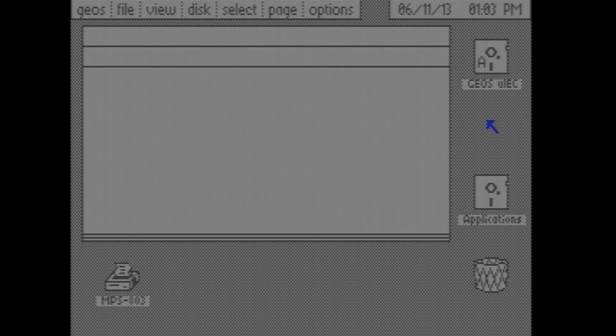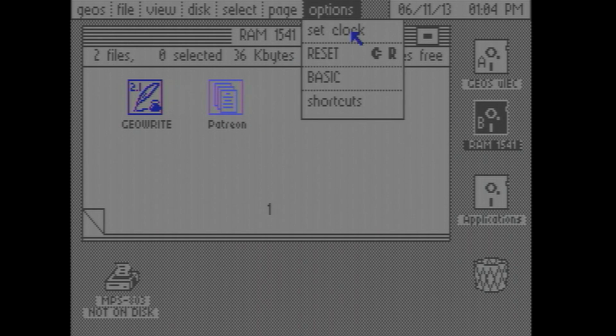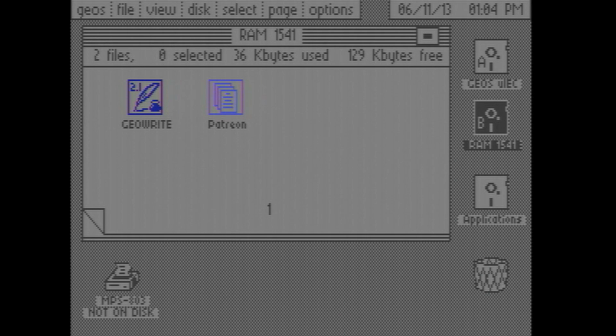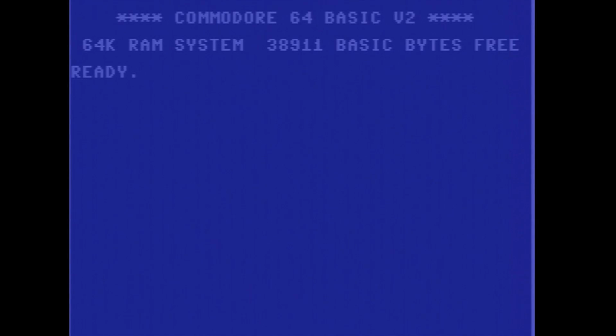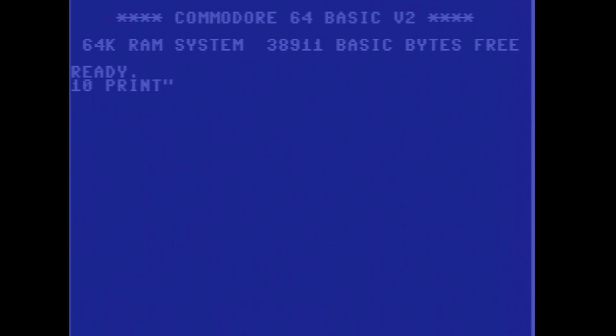Now, let's see if the contents of our RAM disk are going to be saved if we exit out to BASIC. We're going to click Options, we're going to click BASIC, and lo and behold, a few seconds later, we're at our standard BASIC screen where we can type a nice little program, print, quote, Mark.